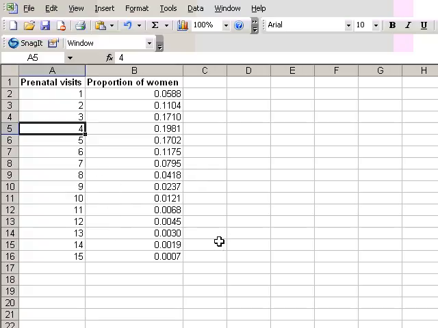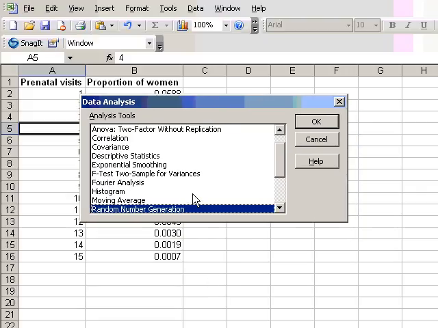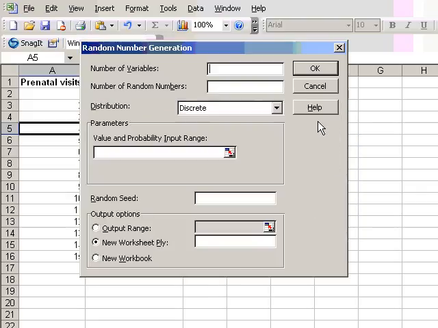So now we're going to draw 100 samples of size 30 to estimate the average number of visits made by all women. To do that, we go to Tools, Data Analysis. Comes up with random number generation.